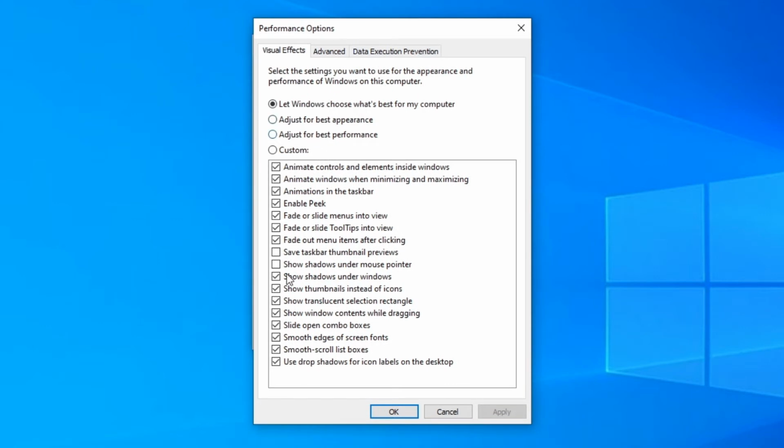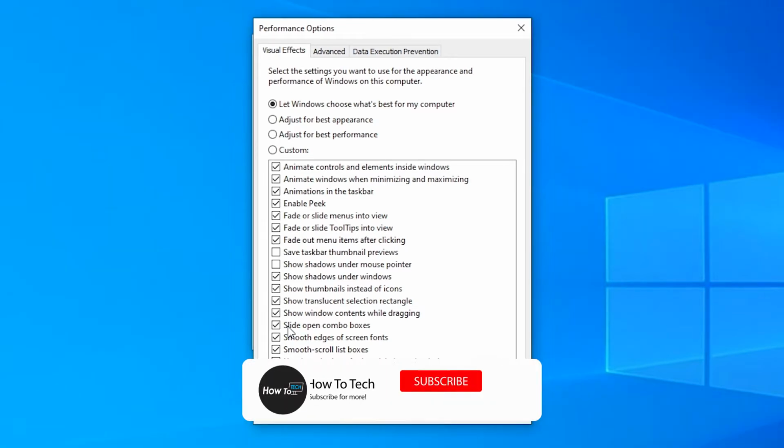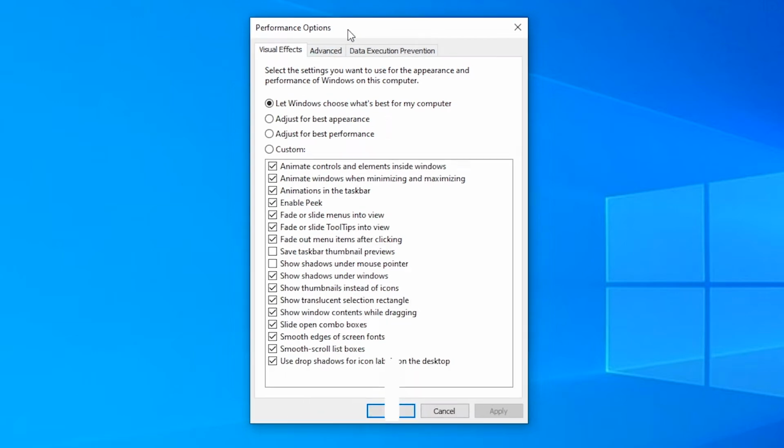And we can see all the different junk Windows thinks is best for your computer, because Windows wants to look nice, because it's competing with Mac and Linux. And Mac, on top of anything, is just beautiful with nice animations and stuff like that. And Windows still wants to look pretty nice, even though it's the more affordable option. So let's go ahead and adjust this to make it better for performance.